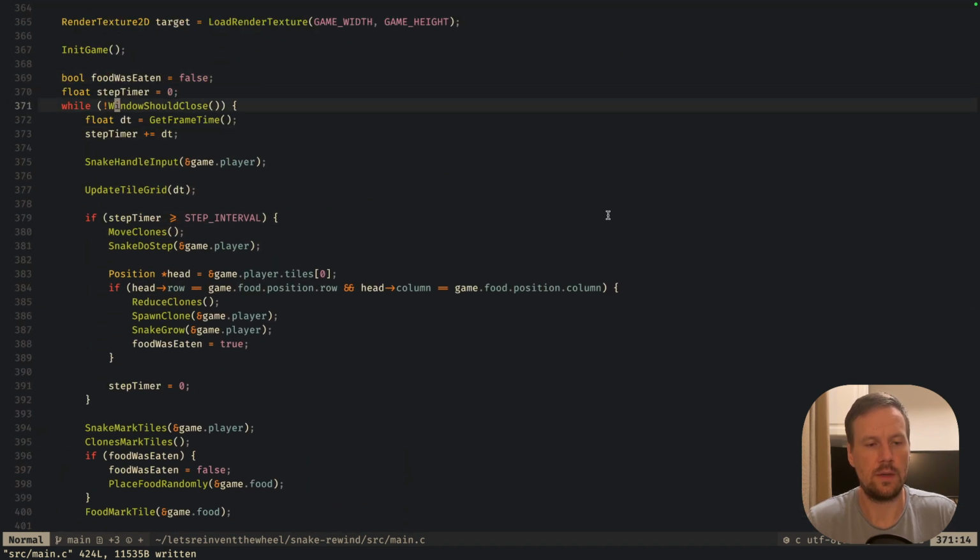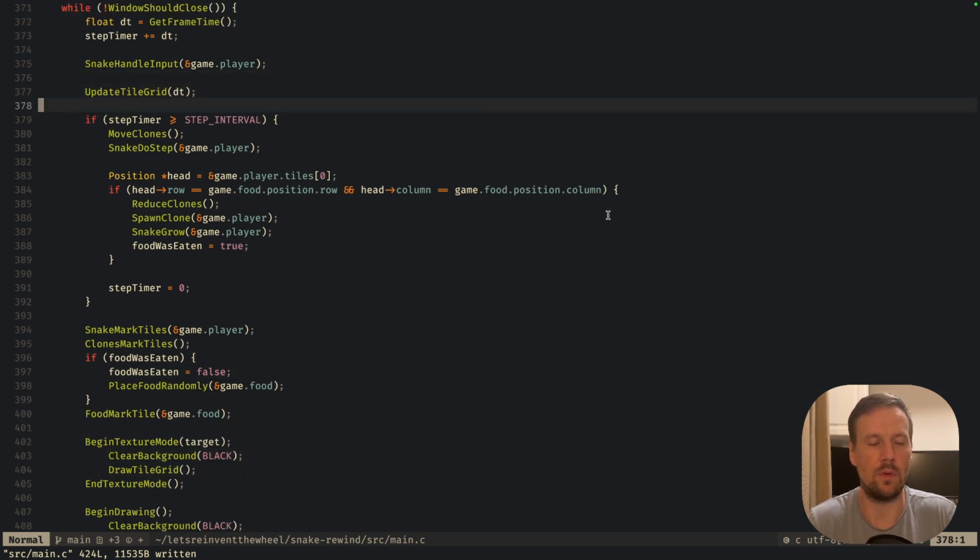Now what is this game over flag? It should affect how our main loop runs. We can allow handling of input even if the game is over. We should update the tile while the game is over, so all the animation keeps rolling. We can still allow moving the clones, so if we collide either with ourselves or with an enemy snake, we will keep the clones moving, but we will stop our player snake from moving.